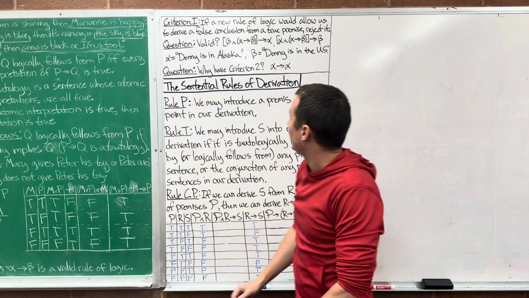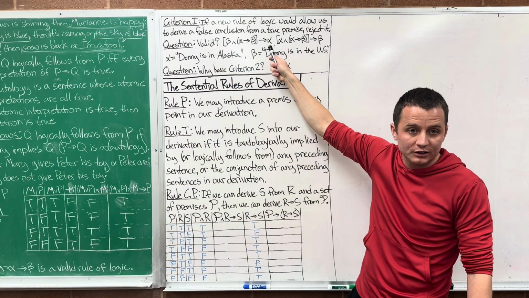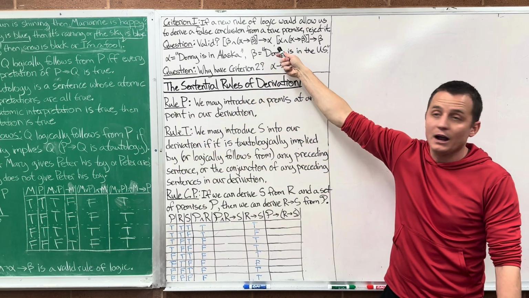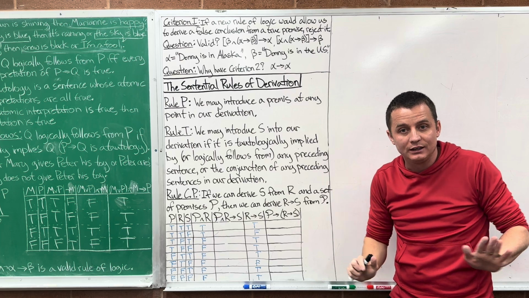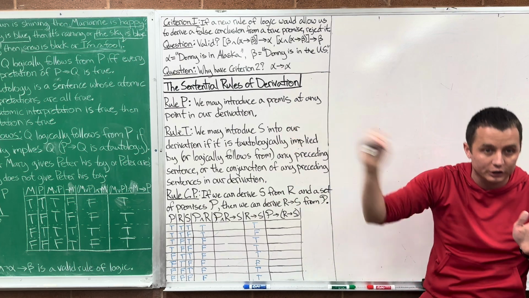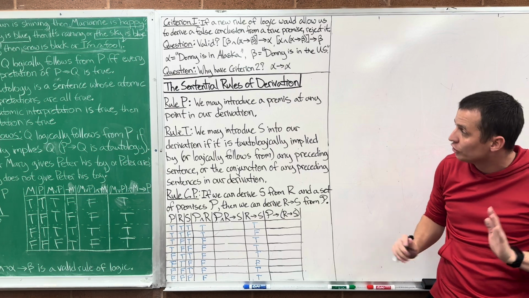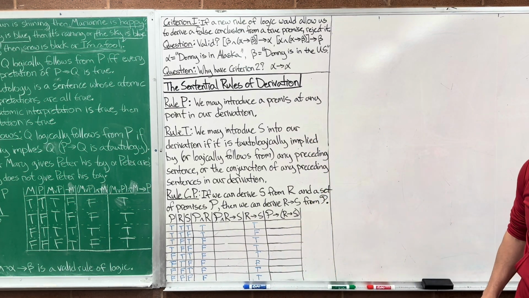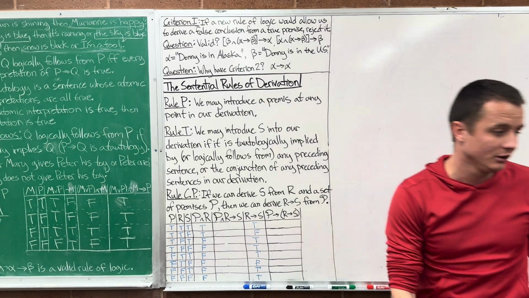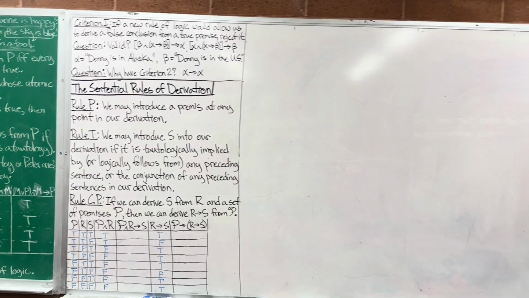So criterion 1 is saying, you don't get to come up with any bad rules. And criterion 2 is saying, we can use any rules pretty much that we want as long as they're valid. It's keeping it open so that we can come to all the conclusions that we need to come to. So that's why those two criteria. So let's introduce our rules now of sentential derivation and move the camera over and do a couple examples.